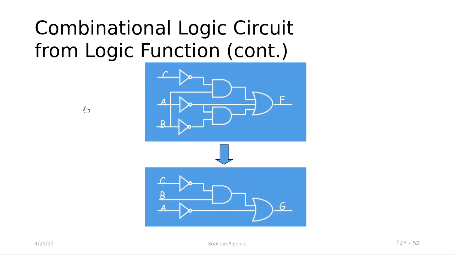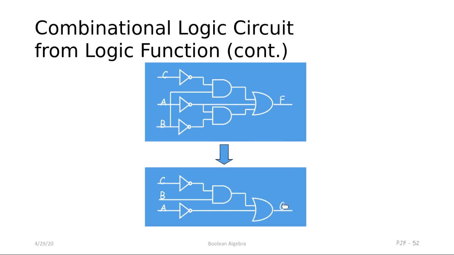This slide is very important, guys. This shows that whatever you are getting from this combination logic circuit, you can reduce the number of gates to only 4 here. Here there were 6 logic gates. Here there are only 4 logic gates. These two logic circuits are doing the same thing. How are they doing the same thing? Depending on the input combinations, the output G and output F are behaving the same way. Okay, the final output is the same.